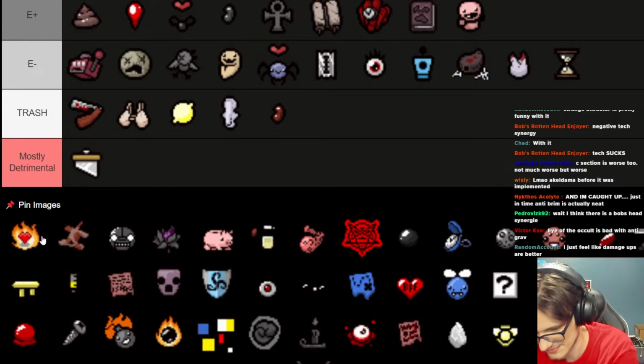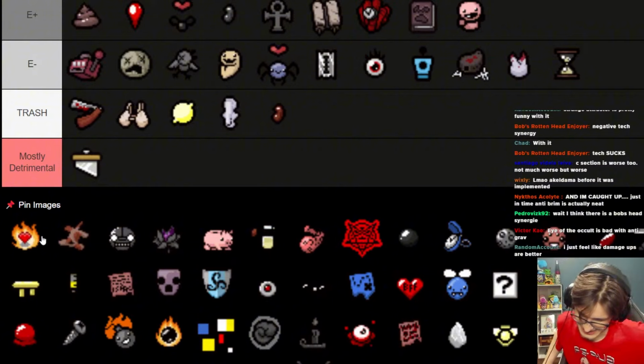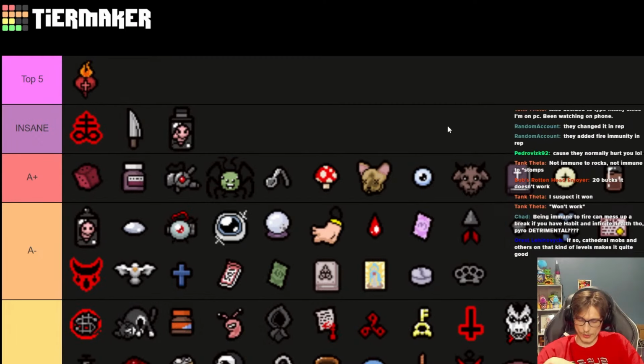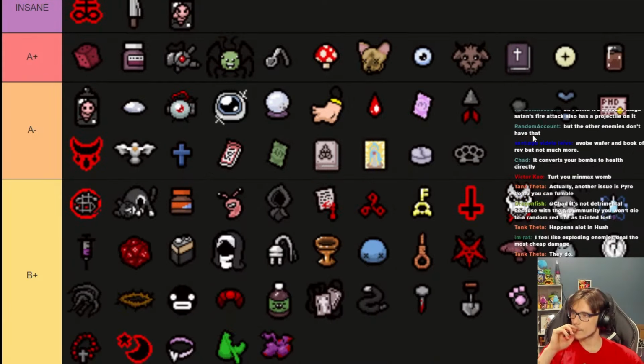You heal half a heart from bombs, which means you're immune to bombs. So at worst, even for challenge characters, you're immune to bombs. It also gives you 5 bombs on pickup. This is a well-designed item for sure. It's funny, actually. I think it is comparable to Book of Revelations and Wafer. Well, it might not give you infinite health, but it could give you a bit of healing. Even if you have only 10 bombs, that's still 5 hearts.